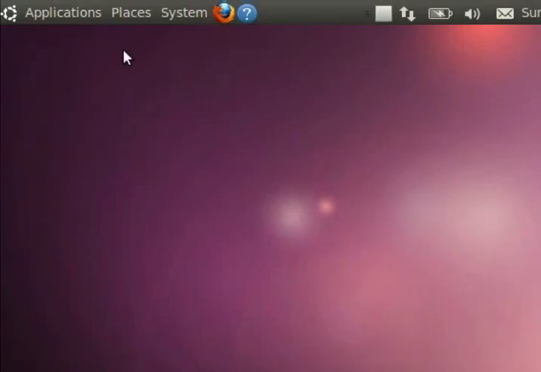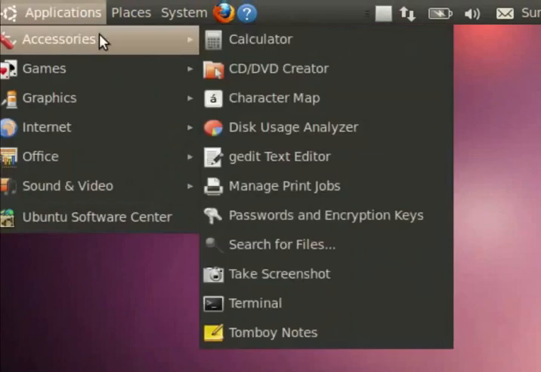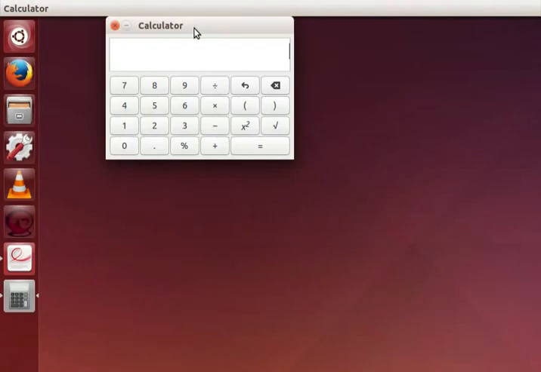In old versions of Ubuntu Linux, we have to click on Applications, Accessories, Calculator. Calculator helps perform arithmetic, scientific, or financial calculation. Let us try some simple calculation. Type 5 asterisk 8 and press the equal to sign. Instead of pressing equal to sign, you can also press the Enter key on the keyboard. The answer is displayed on the calculator. Likewise, we can do all sort of calculations using the calculator application.